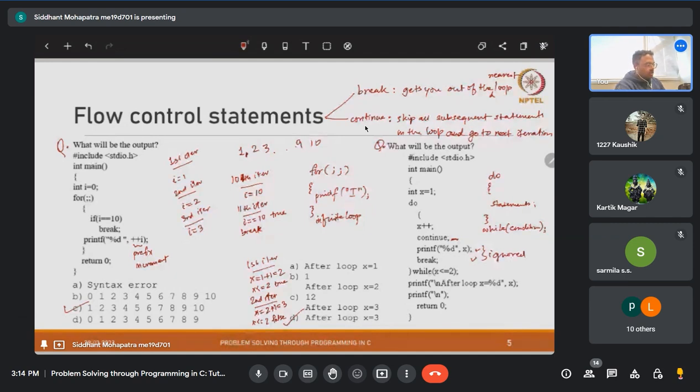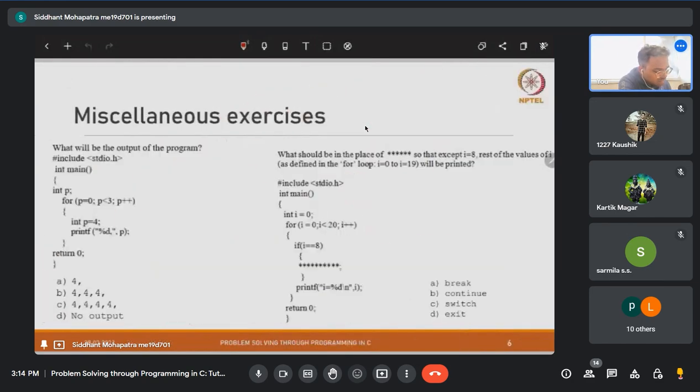Okay. All right, so let's move on to the next question. Let's look at the first question. We have a variable p, and that is our iterator. It is initialized to 0, the conditional is p less than 3, and we have p plus plus, which is the increment operation that is done at the end of the loop. Sir, option B. Okay, option B. Yeah, that is correct.